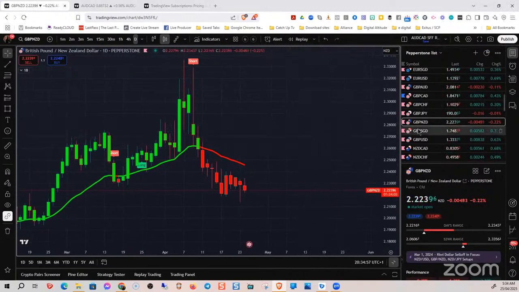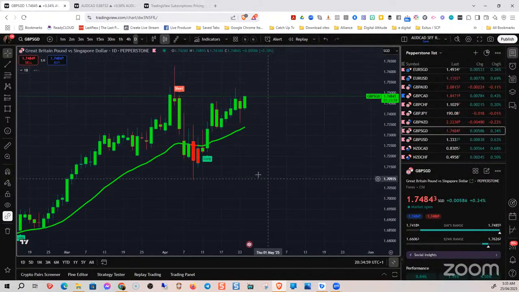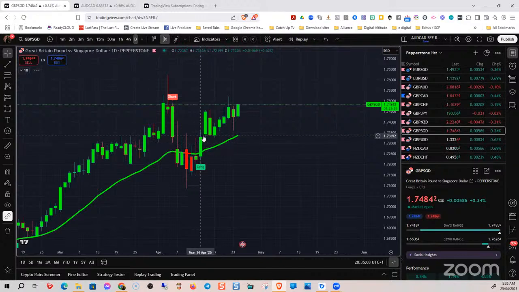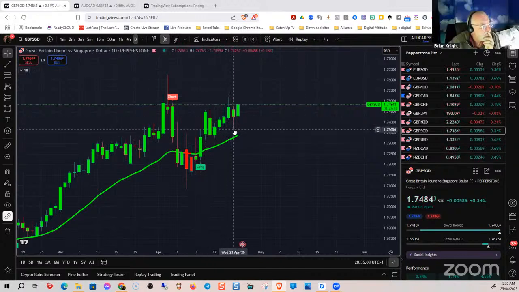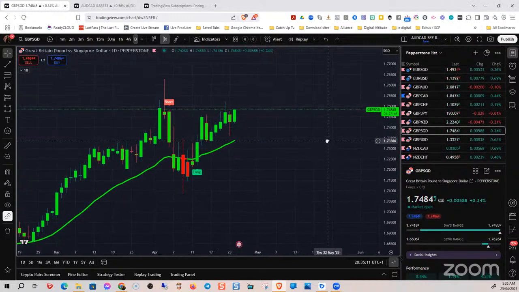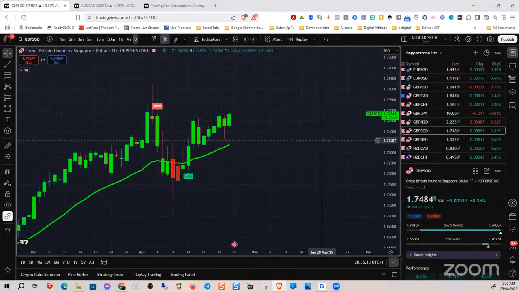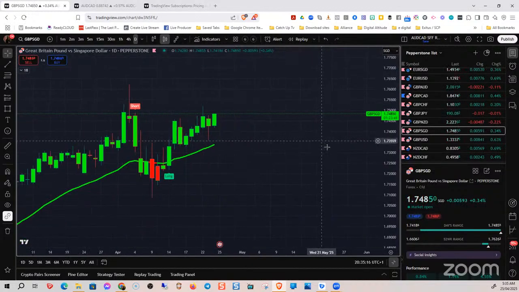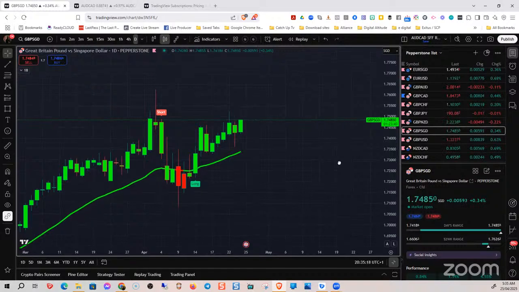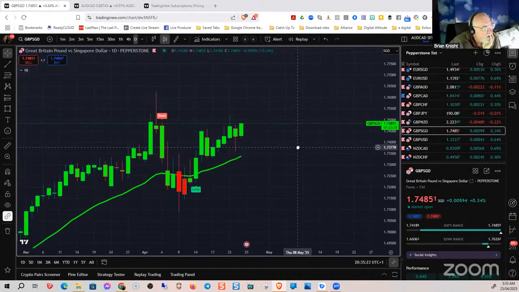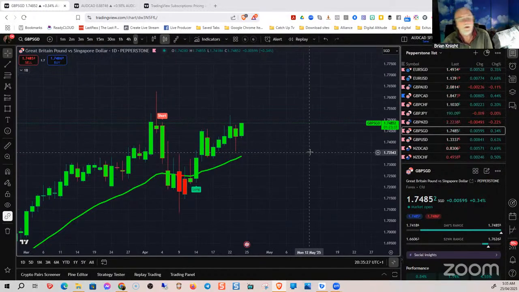Yeah. GBP Singapore. Well, you'd be in a profit on this one. Well, no, this is the one that it wicked down. The spreads took me out. Yeah. Which is extremely annoying because it's going quite well. So I'm waiting to see if I get a chance to get back in. I don't want to just jump in willy-nilly.